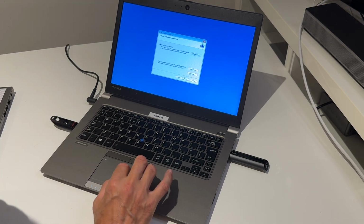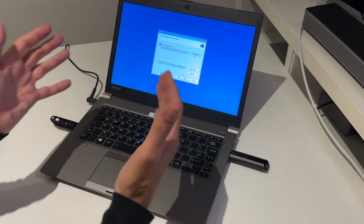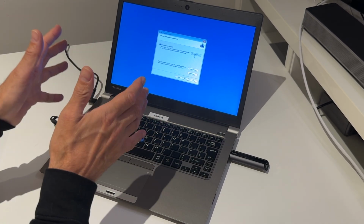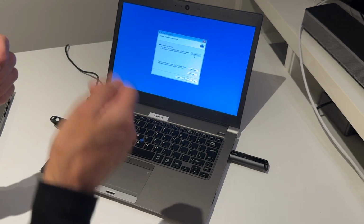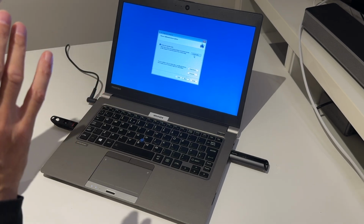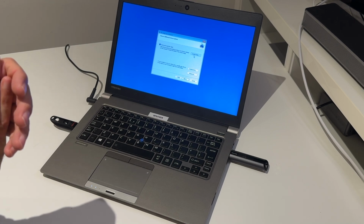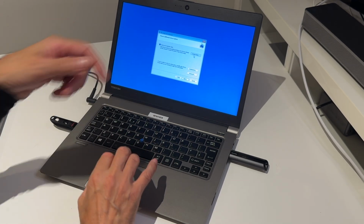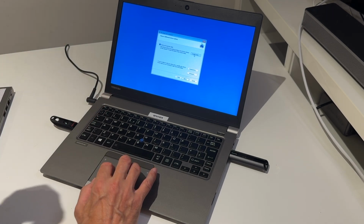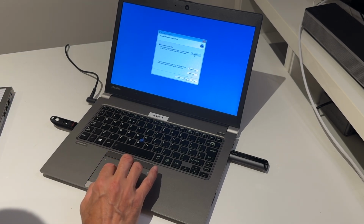It says you can exclude disks. Now, the best thing to do here, if you've got a laptop or a system, is to disconnect all the other drives apart from the system's drive. If you've got a desktop system, I would literally open up the desktop and physically unplug every drive except the C drive, because you don't want this to make a mistake and, let's say, format your D drive with all your data on it. So I would strongly suggest, when you click this, you can go into this exclude disks option, but I would physically make that unnecessary by just having one drive that it can have a go at formatting.